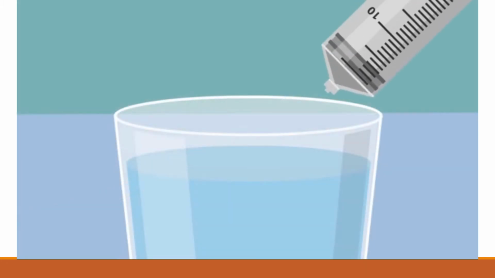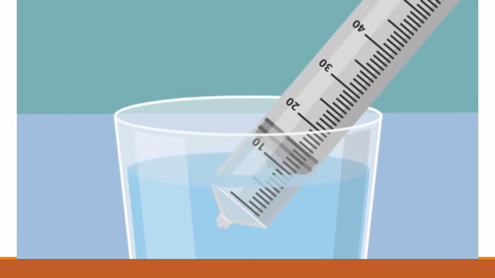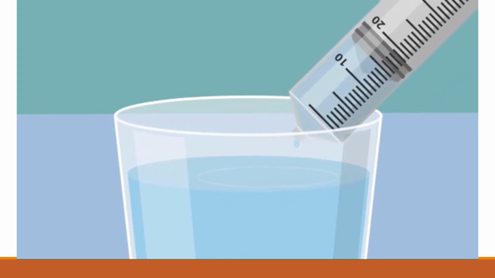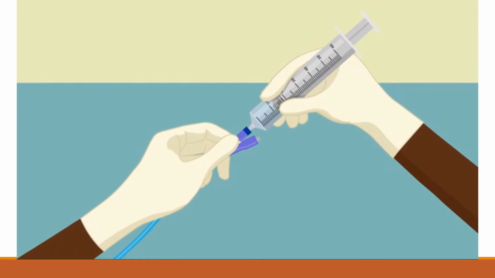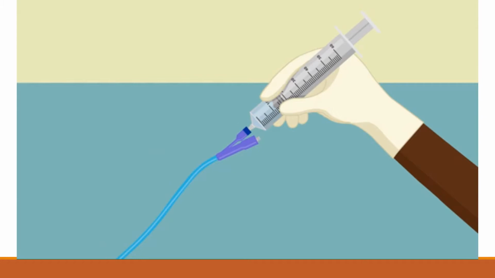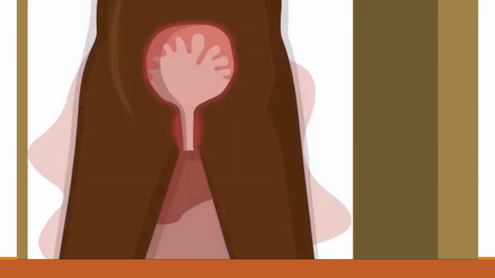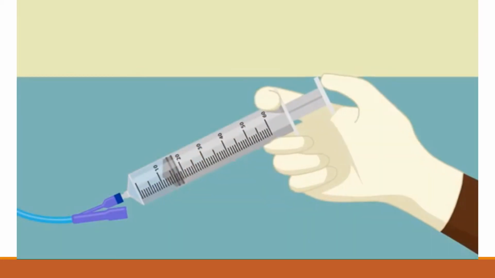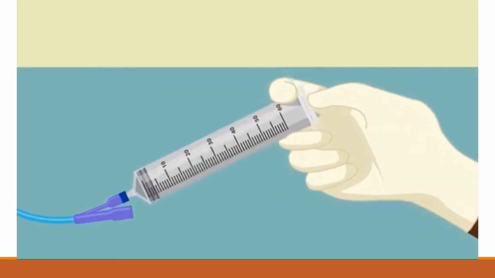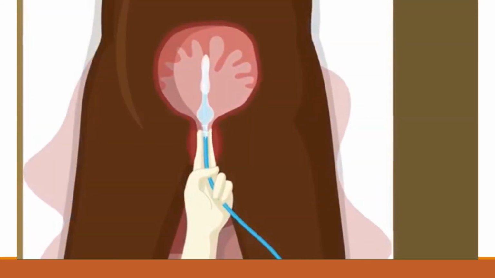She draws clean water into the syringe and attaches it to the catheter at the opening used to fill the smaller Foley balloon, which is at the top of the catheter. She inserts the UBT into the uterus. She pushes 15 ml of clean water through the catheter into the Foley balloon.